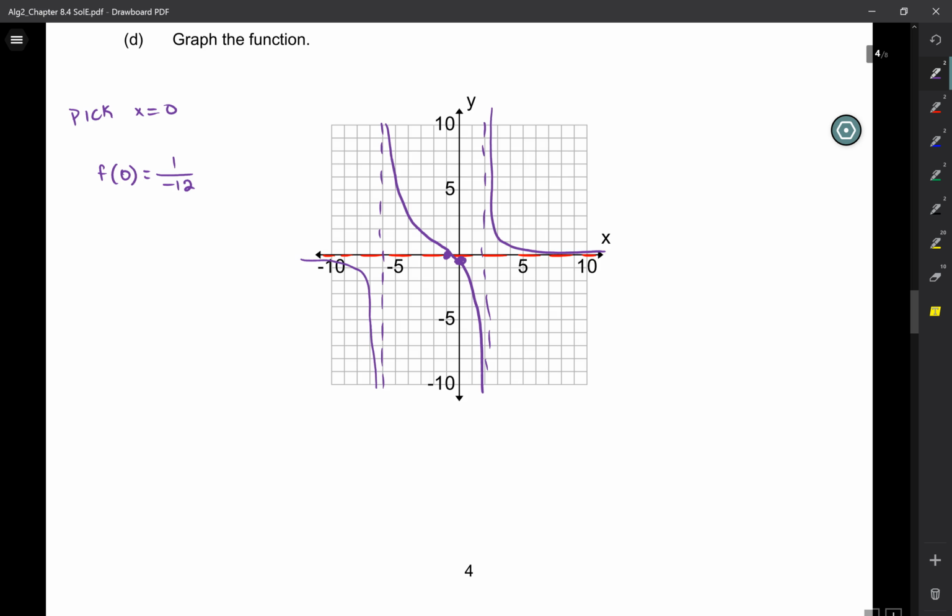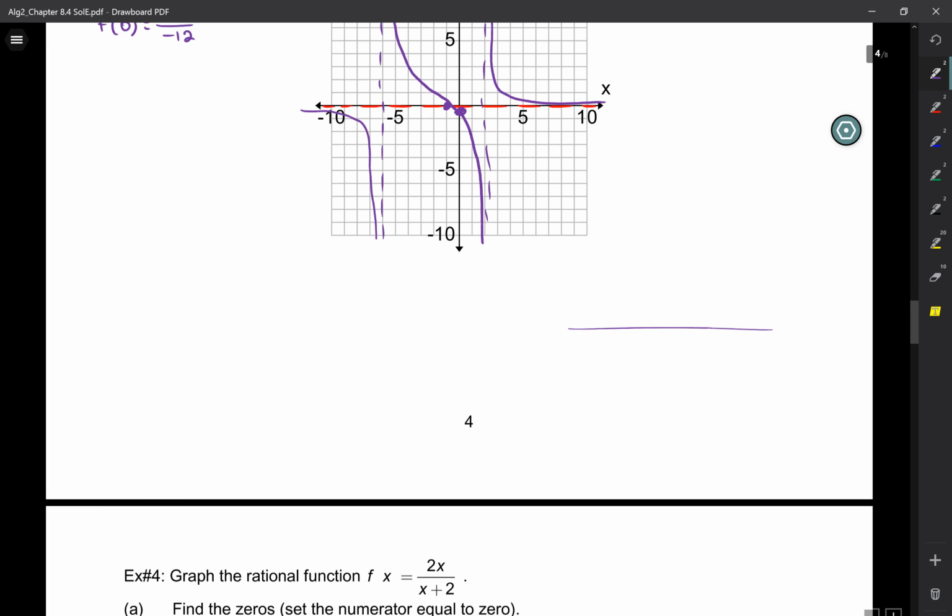Now I'm going to do a couple more and then I will take questions. One important thing is this. Horizontal asymptotes: suppose you have a horizontal asymptote. Horizontal asymptotes only take effect at the very, very ends. It's possible for a graph to cross the horizontal asymptote 1,000,000 times in the middle, as long as at the very ends it doesn't. So for example, it's very possible for a graph to look like this.